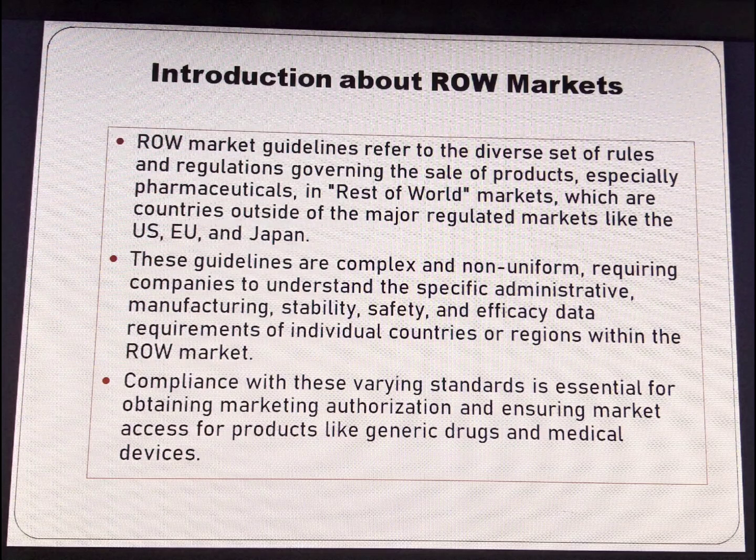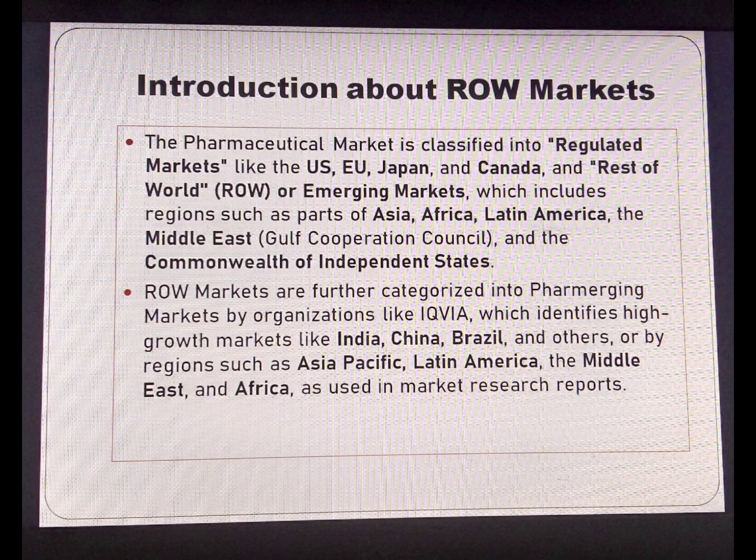These guidelines are complex and non-uniform, requiring companies to understand the specific administrative, manufacturing, stability, safety, and efficacy data requirements of individual countries or regions within the ROW market. Compliance with these varying standards is essential for obtaining marketing authorization and ensuring market access for products like generic drugs and medical devices. The pharmaceutical market is classified into regulated market and ROW or emerging market.